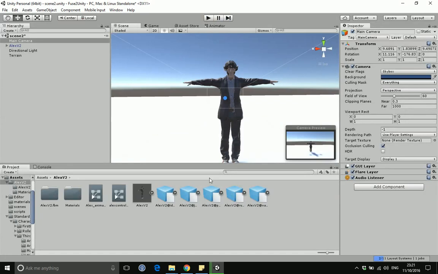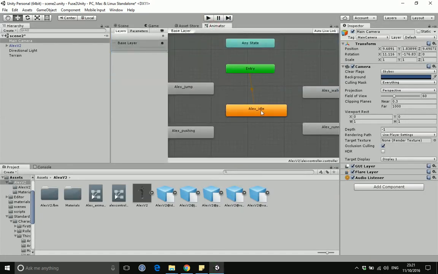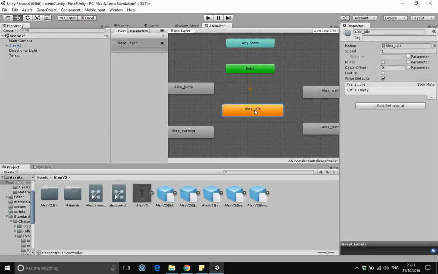Okay, now we will need to add some more animation to my character. If the player is not pressing any key, the character will just stay idle. But if I press, for example, the forward key, it will move forward or just walk. So in this case, I will create a transition from idle to walking, and back from walk to idle if there is no more animation applied, or the character releases the button.